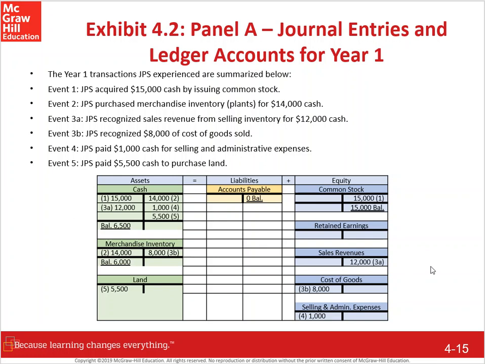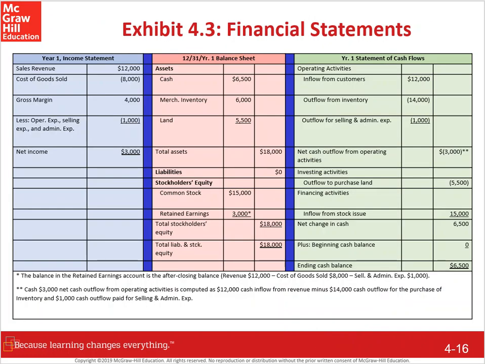So if our next task is to put together our financial statements, which financial statement comes first? The income statement, right? Where can we find data for our income statement? How about right there? Sales, revenue, right? Minus expense. So we'll take minus cost of goods sold, minus selling and admin expense, and that'll make up our income statement. Let's go take a look.